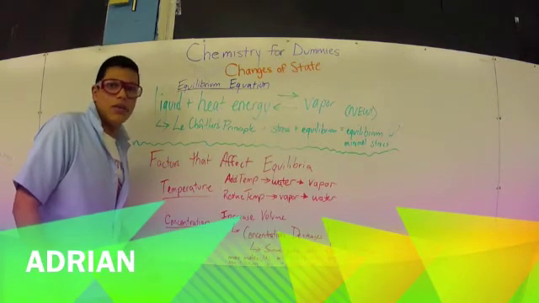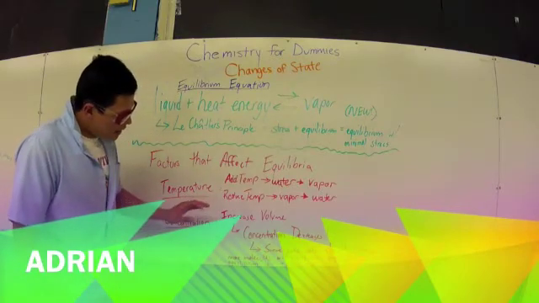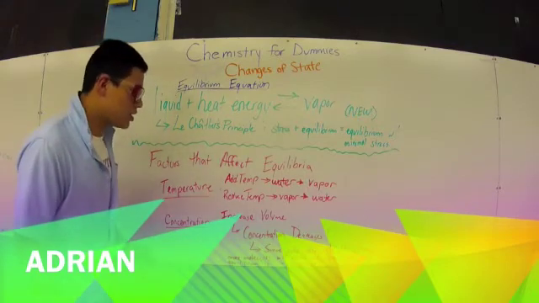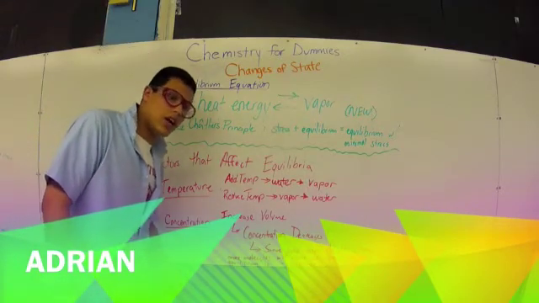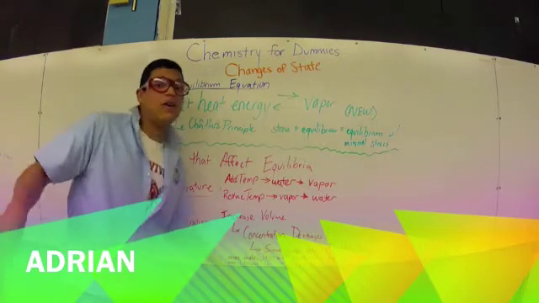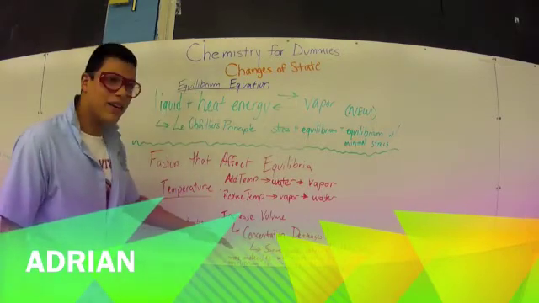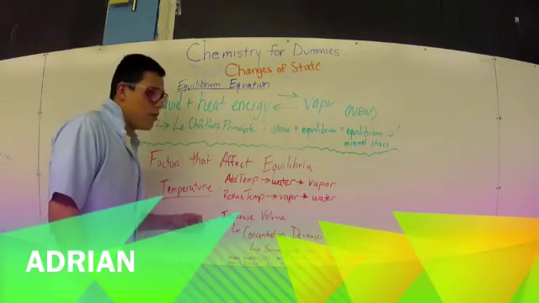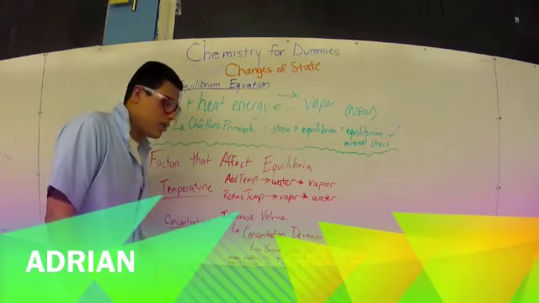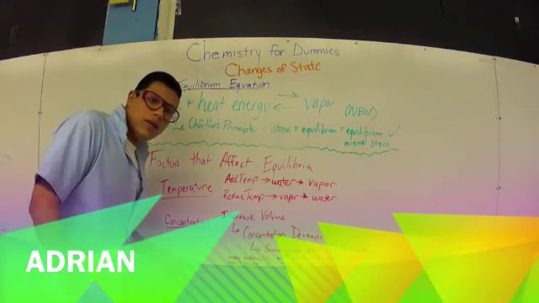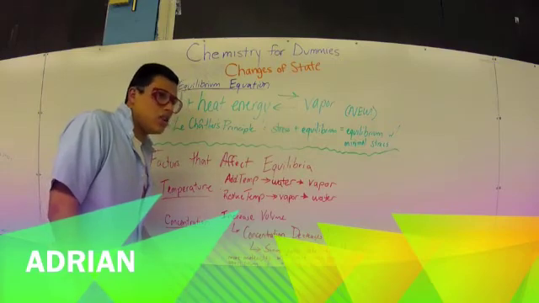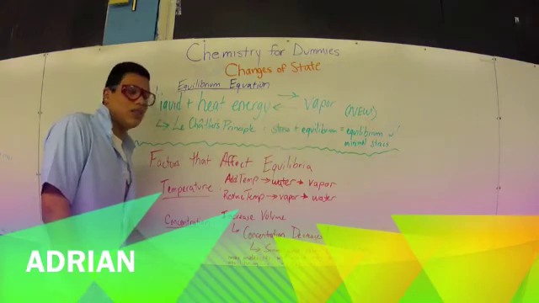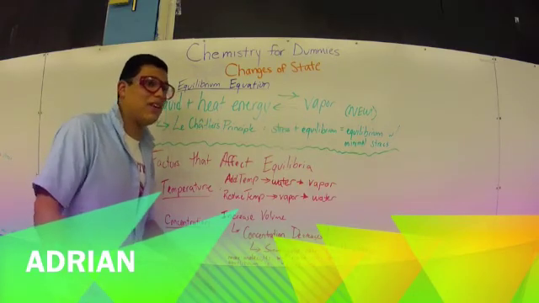Another major one is concentration. Concentration can affect an equilibrium in a really big way. For example, let's say you increase the volume of an equilibrium, the concentration is going to decrease because now the molecules are going to be in a bigger area. So it's spread out. To establish a new equilibrium, you're going to have a movement of energy from one side of the equilibrium to the other. So once an equilibrium is established and the stress is minimized, you're going to have a big area and a small area with the same amount of molecules until stress is applied. That's about everything.